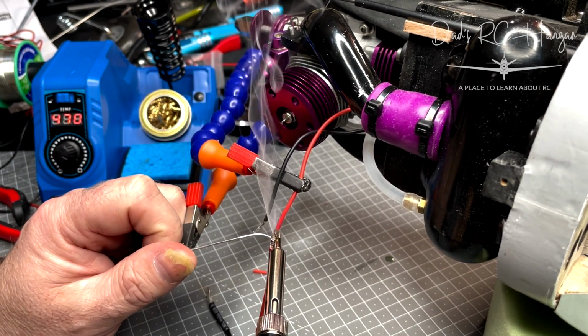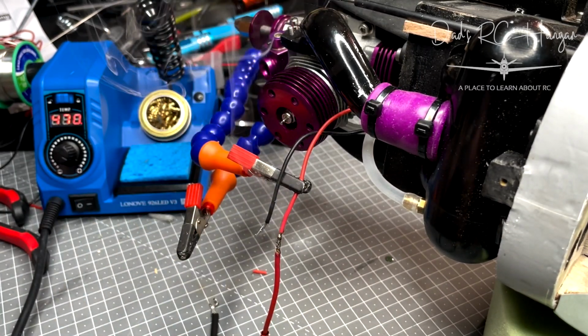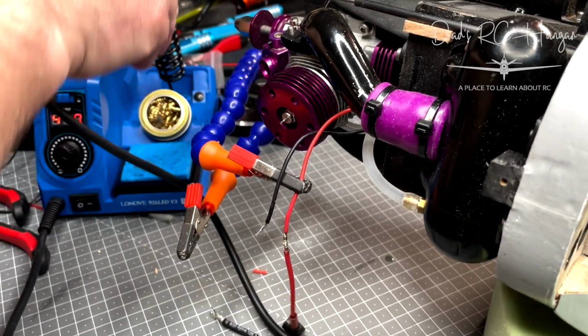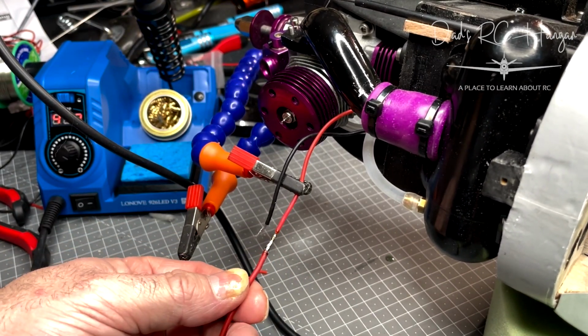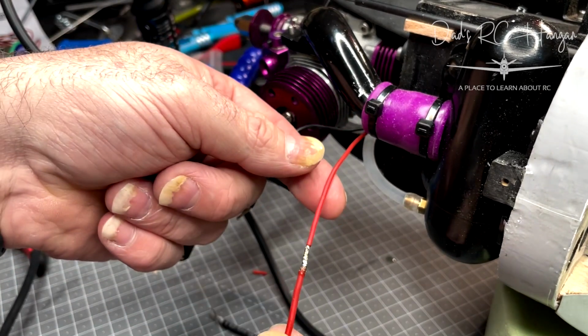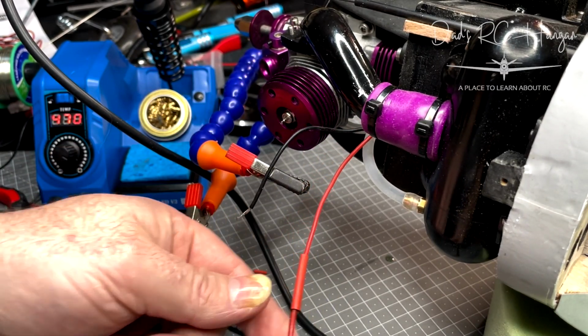Come on. Slowly you can see that the solder's adhering. There you go. Wipe it on the little pad that's wet. And there you go, one soldered cable. That's not bad, is it? That's pretty, I'm happy with that. Look at that. So now it's solid there. So then we're ready to put that heat shrink on.